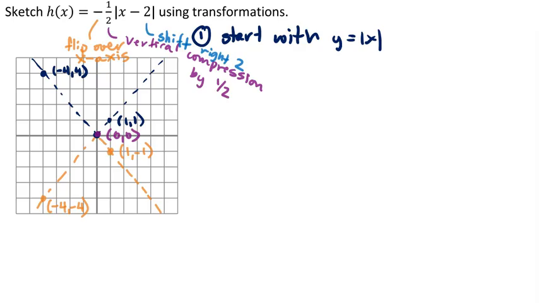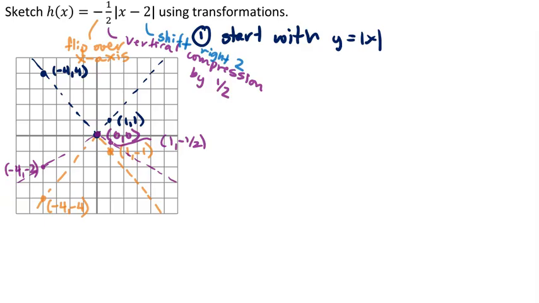The point (1, -1) moves to (1, -1/2), and the point (-4, -4) moves to (-4, -2). So my new graph is just a flattened out looking version of my old graph. And one nice way to think about this is that if you do a vertical compression by 1/2, that divides your slope by 2 as well. That cuts your slope in half. So where I had slopes of -1 and 1, now I have slopes of -1/2 and 1/2.